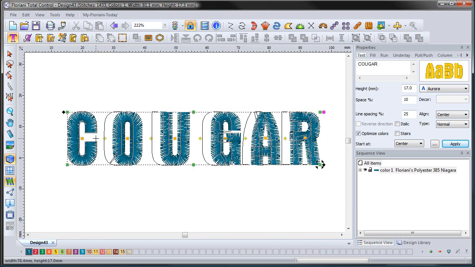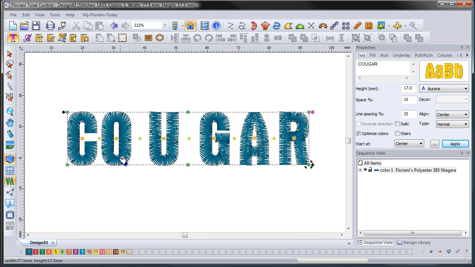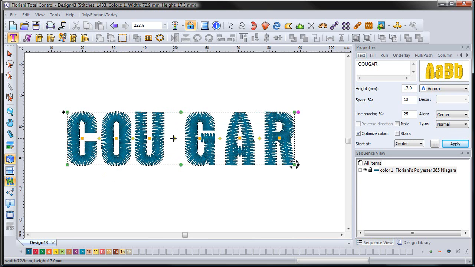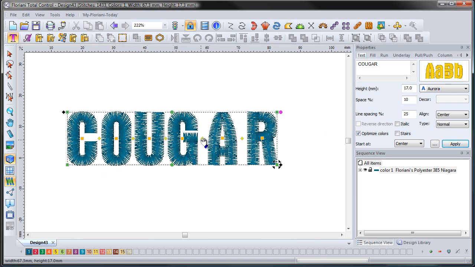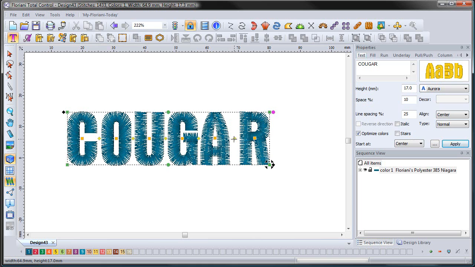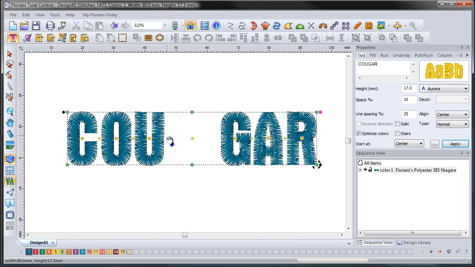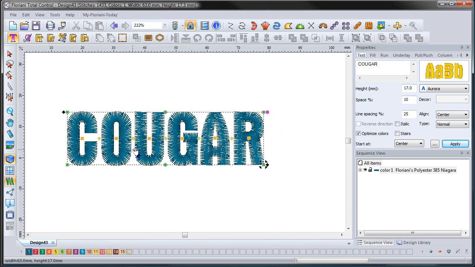Let's say I really wanted it to be closer, so I'm going to put these letters a little bit closer together. I'm going to see how easily I can maneuver these and move them into the position that I want them to be. So it's pretty powerful in just working with the spacing between the letters, because sometimes maybe you even had a logo that you wanted to put in between the U and the G. You could move this across and dump in maybe an image of a cougar right there or whatever you wanted to do. So you have a lot of power in working with this text.